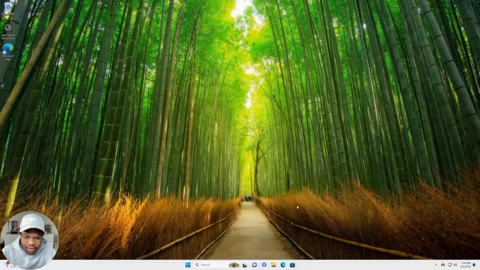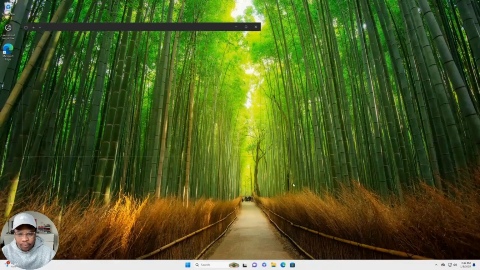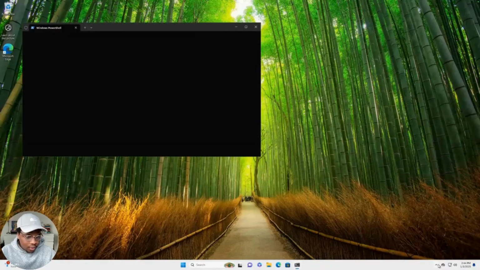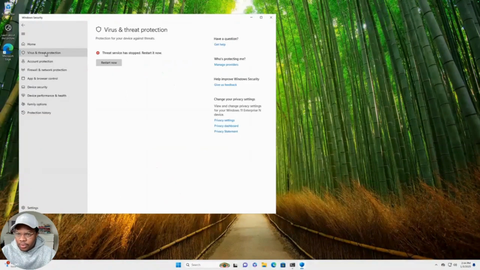So I already restarted the device and now we can check if Windows Defender Protection has been stopped and also Windows Antivirus, and we can actually check that using the PowerShell. You can also come down here, as you can see, it says action needed. We can go into it, and it says threat service has stopped, restart it now.